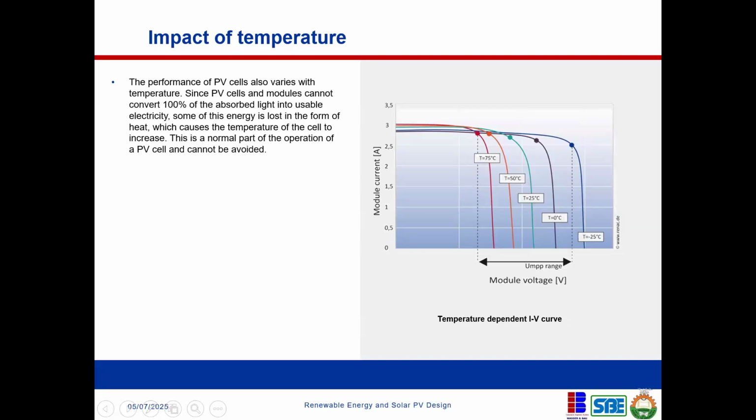So now let me tell you this from practical experience. During the rainy seasons, right? When the sun is fully out, you will notice that the weather temperatures are not always high. At that point, you always have the highest yield from your solar panel. I mean, during the rainy season, when the temperatures are not so high and the sun is fully out, at that point, you usually have the highest yield from your solar panel. If you have been very observant and monitoring your solar system, you have noticed what I'm telling you now.